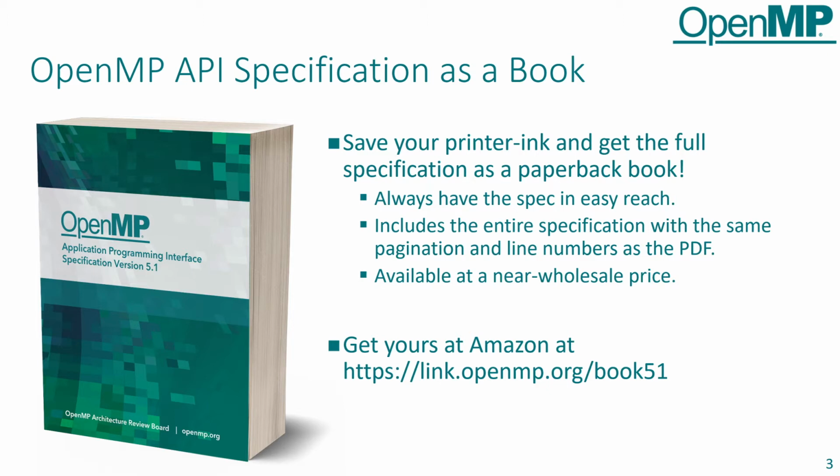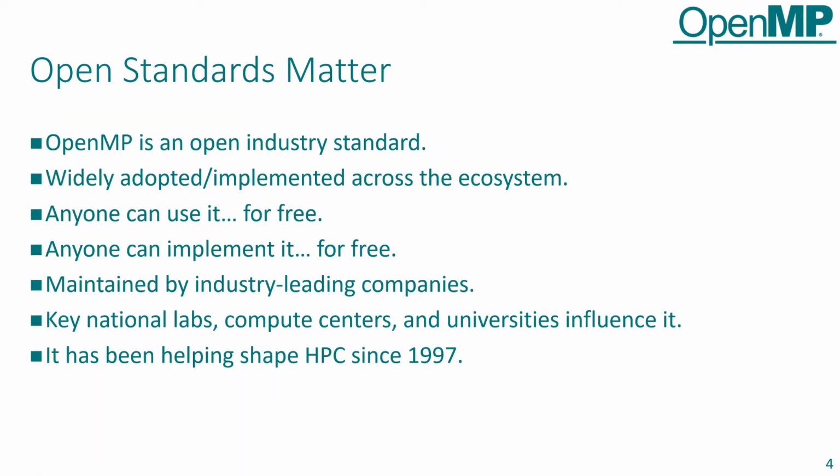Amazon publishing service. So why does OpenMP matter? Well, first of all, OpenMP is an open industry standard. It does matter. It's been driving the HPC industry since 1997. It is widely adopted and implemented across the ecosystem. There are countless implementations ranging from Intel, IBM, NVIDIA, to open source compilers like GCC and Clang.